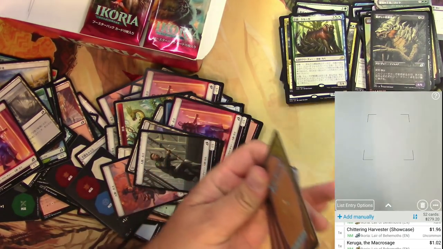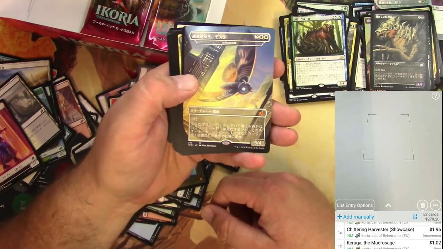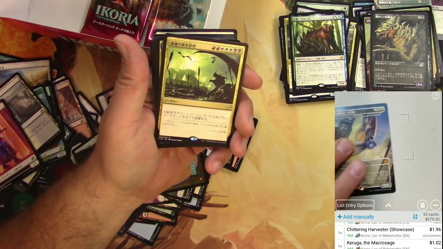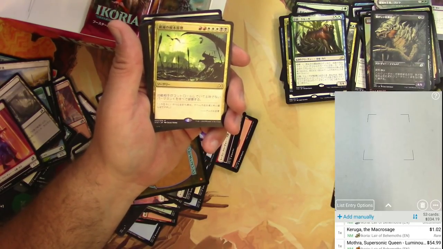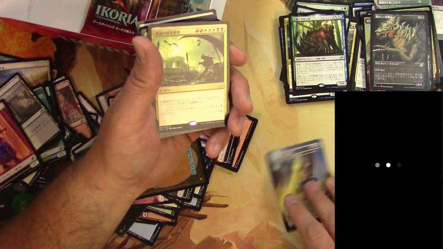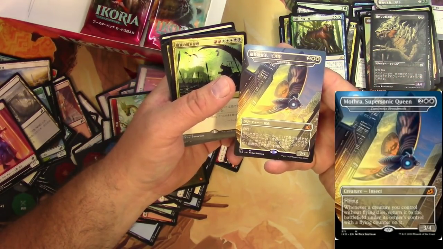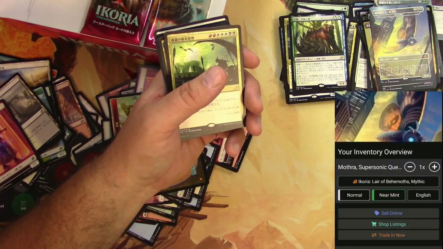Oh gosh, come on. Oh, that's a good one. So we got a Showcase Mothra. Mothra, Supersonic Queen, which is Luminous Brood Moth. And it recognizes it. $55 for that card currently in the English version. That's a keeper right there.